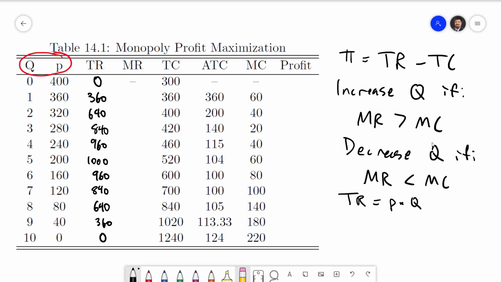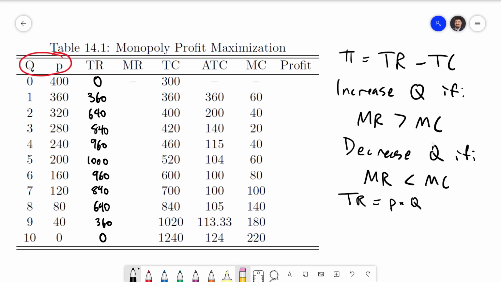What we notice about these numbers is that initially they are going up, and then eventually they start dropping down. This has to do with the elasticity of the demand curve. In the top half of our schedule, the quantity is low and the price is high. This means that the demand curve is elastic at this point. Increasing quantity and dropping the price will increase revenue.